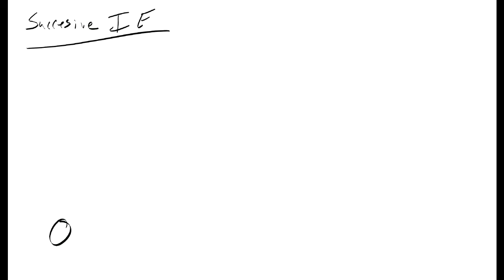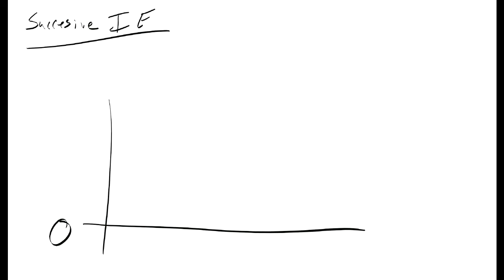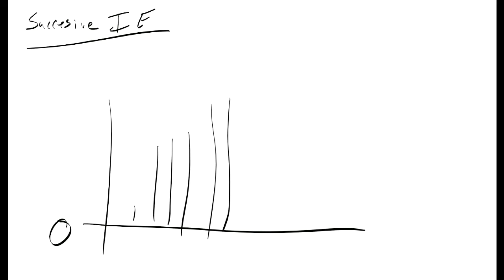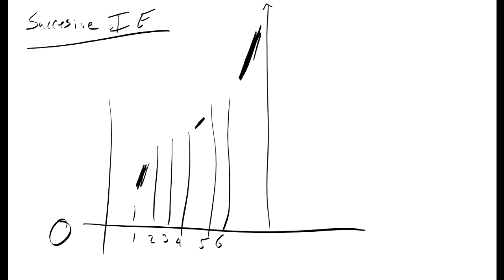So we look at oxygen again. How much energy do we have to put in to remove the first versus the second, versus the third, versus the fourth, versus the fifth, versus the sixth, versus the seventh. All right. I have sketched these out kind of roughly, sort of a guesstimate. But you can see there's a jump here, there's another jump here, and there's a huge jump here. So there's 1, 2, 3, 4, 5, 6, and 7.